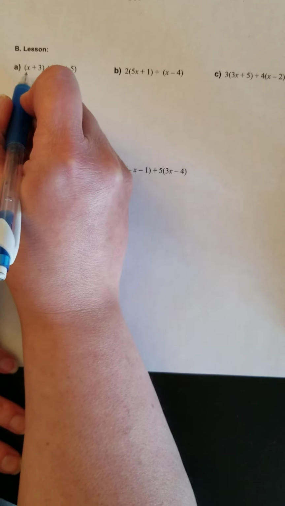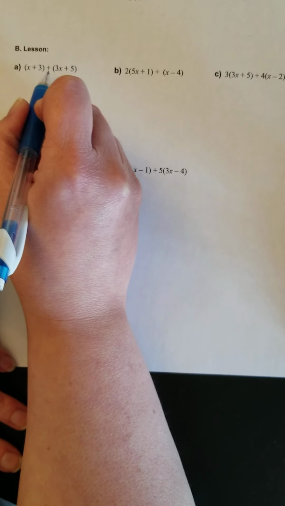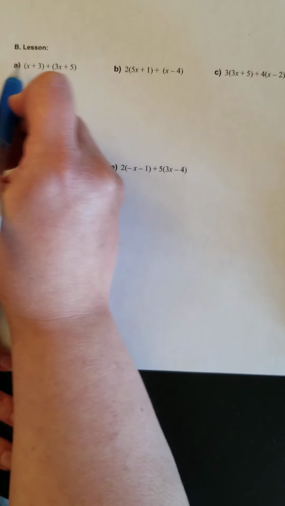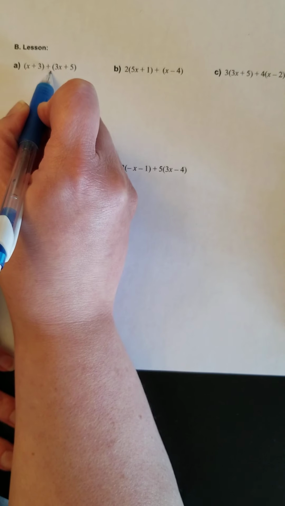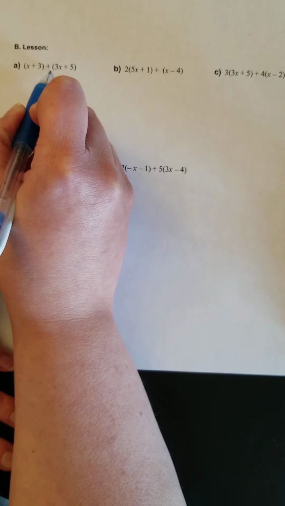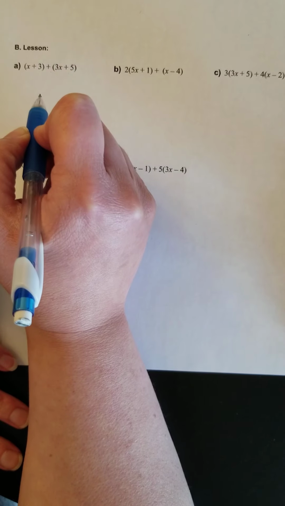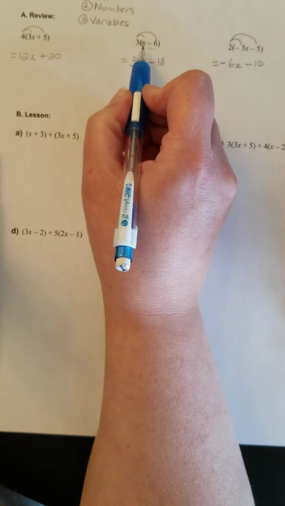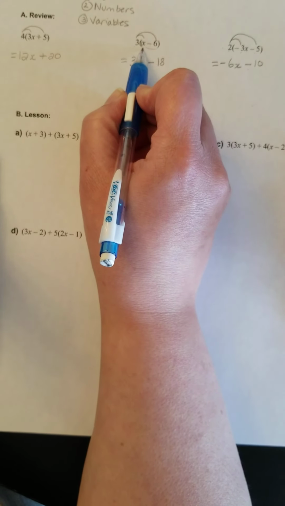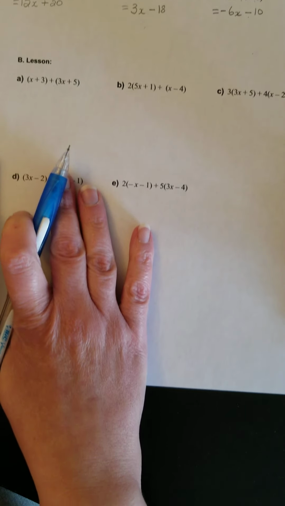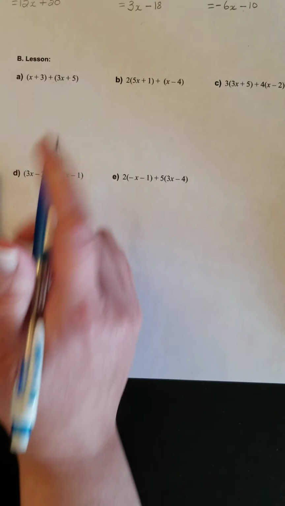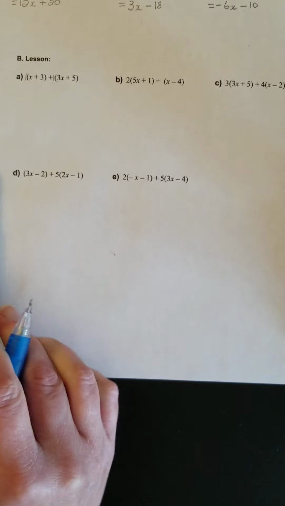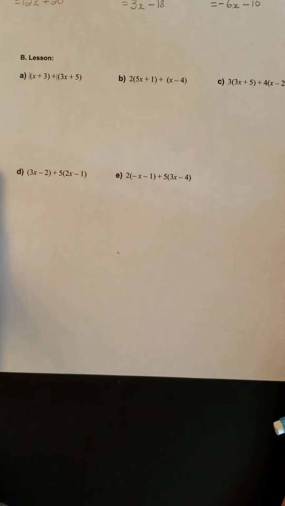So the first question, we have x plus 3 plus 3x plus 5 in brackets. Now, there's no numbers out front here to distribute into the brackets, but what do we always know that it is if there's not a number? Just like in the last examples, I'm going to slide this down and show you guys that we just did. Remember how there was no number in front of this x in the bracket and we said that it was a 1? It's the same idea. We're going to put a 1 as our coefficient in front of both of those brackets. So whenever you don't have a number in front of the bracket, you can put a 1.